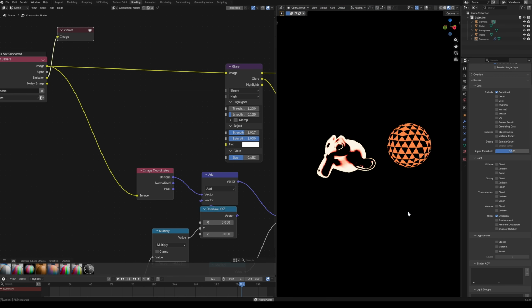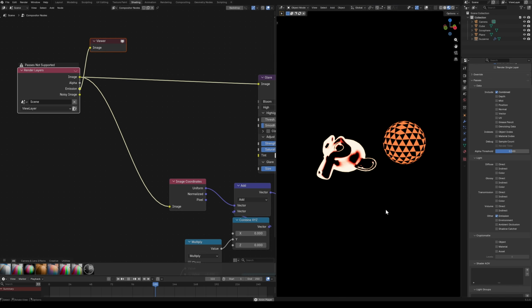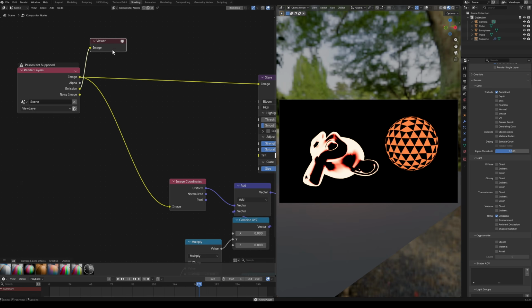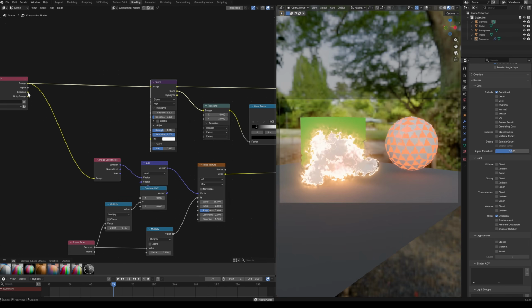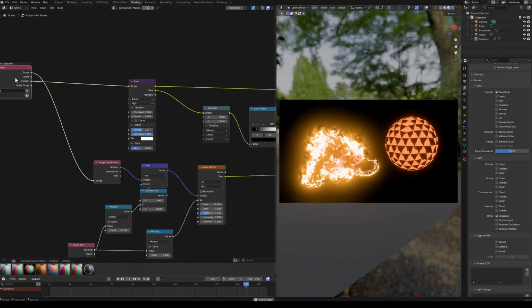Blender hasn't fully implemented the render passes yet into the real-time compositor, but here in Eevee, I think we are fine. Now, to use this as a mask, you can either blur this and use it here, or what I like to do is plug directly into the glare node.